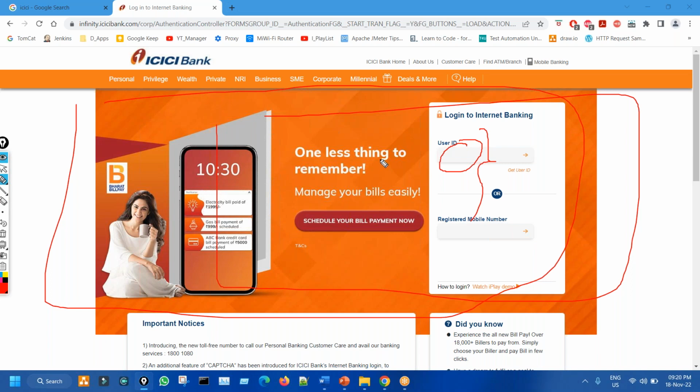Same way, suppose you log into Facebook, everyone will have their different data. It will not be the same. I'll have my friend list, my friend posts. You'll have your friend list, your friend posts. So that data changes. But there will be some components which don't change, which will remain common for all the users.